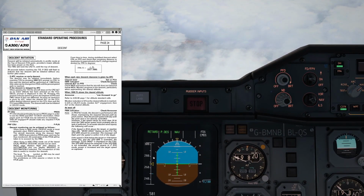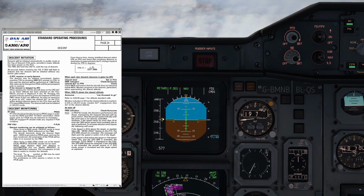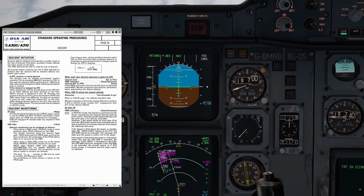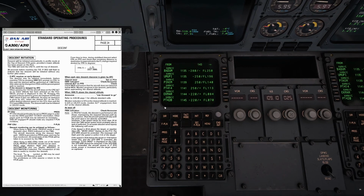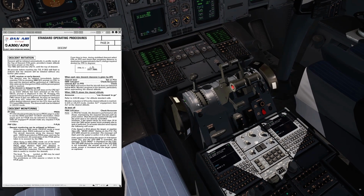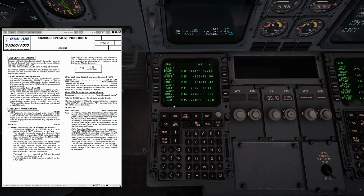blue bug, and if the speed varies by more than 20 knots, because of course the plane needs to adjust the altitude by using the pitch, but if it sways too much from the commanded, let's say, airspeed, it might give you a message here on the scratch pad. It will tell you if it's too fast, it will tell you more drag, at which point you use a little bit of your speed brakes, or it could tell you less drag, just in case you have the speed brakes out, and then you put them back in.